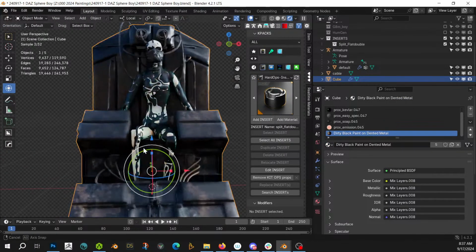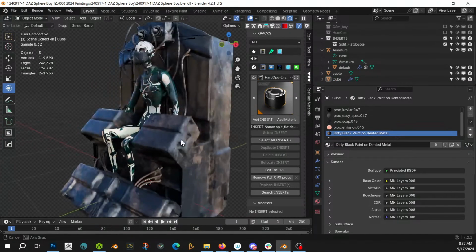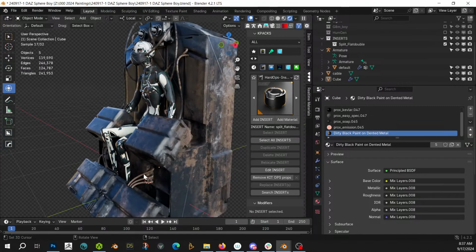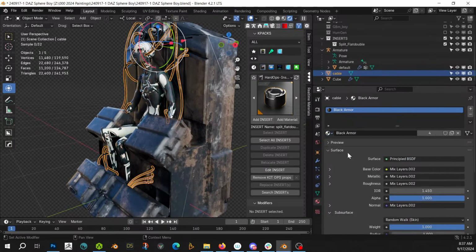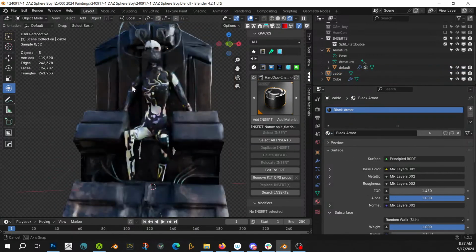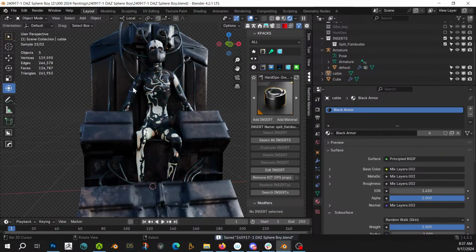Yes. Cool. What if we make these black armor instead? Which would give them a little bit of subsurf, which could be fun. I like that.